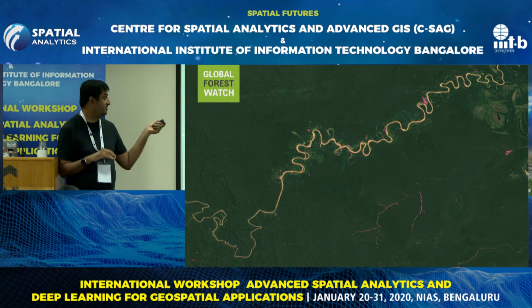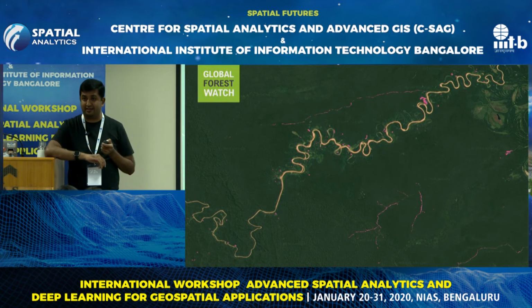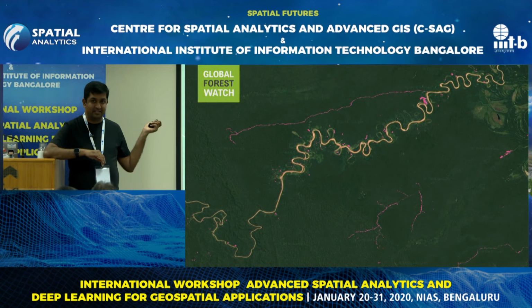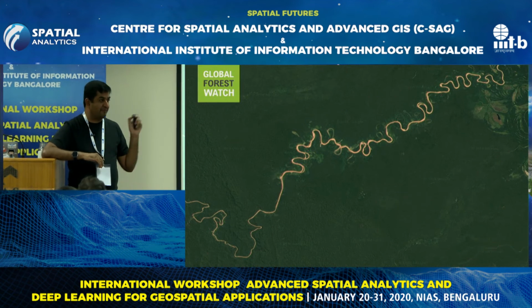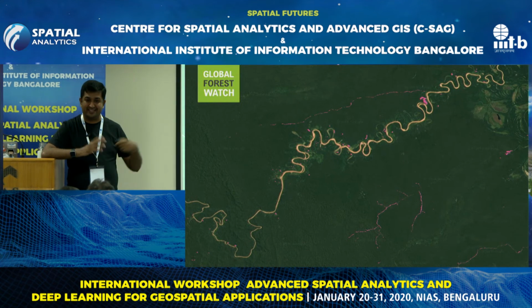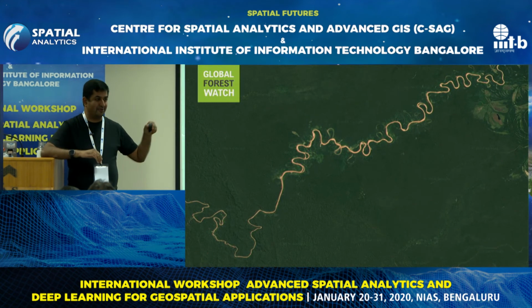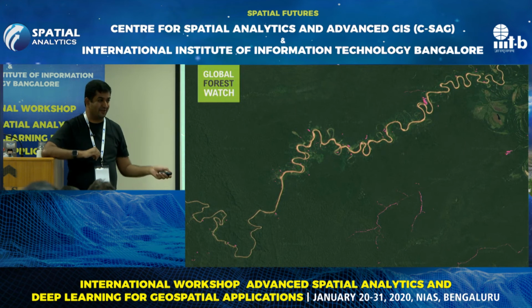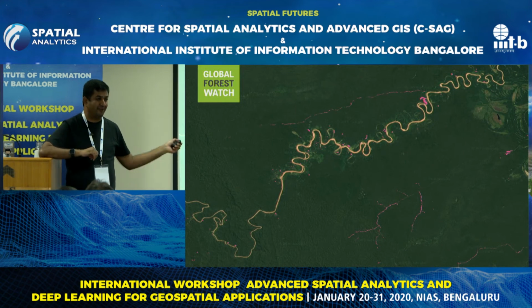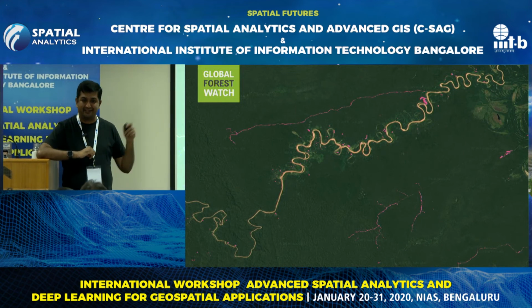So it depends on the area. For example, there was a story that in Amazon, once they operationalized the system, the people who were logging became very smart. They said, oh, we'll log forest when there's cloud cover, because Landsat can't see in cloud cover. So when they capture a scene, they say it's cloud, sorry, we can't give an alert. So the people who were developing this system said, no, we'll start using Sentinel-1, which can see through clouds. And then they caught a whole bunch of loggers who were logging during the cloud cover.